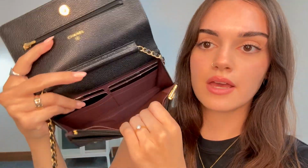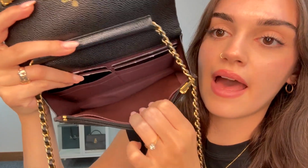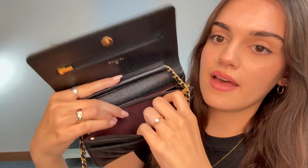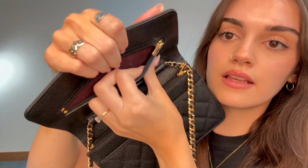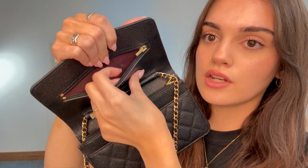Okay, so the interior we've called very good because it's nearly excellent, but there is just a couple of signs of wear. I will open up the pockets for you so you can see where. You see there's a few scratches there. Nothing noticeable again, just a couple there. And inside this pocket there's a little mark there, as you can see, but again, nothing too noticeable.